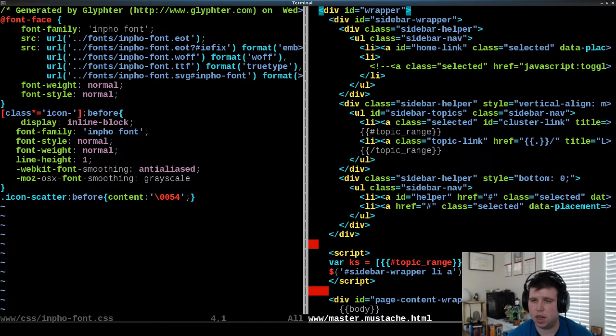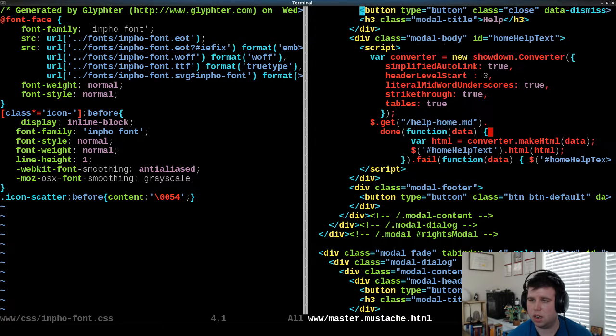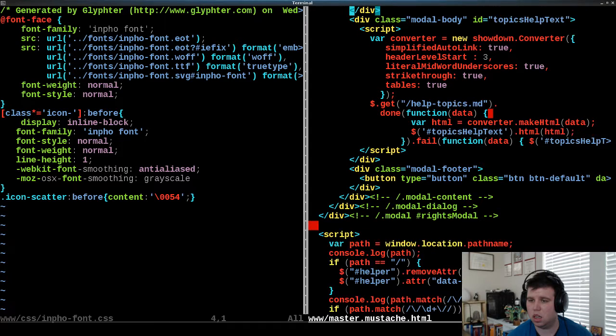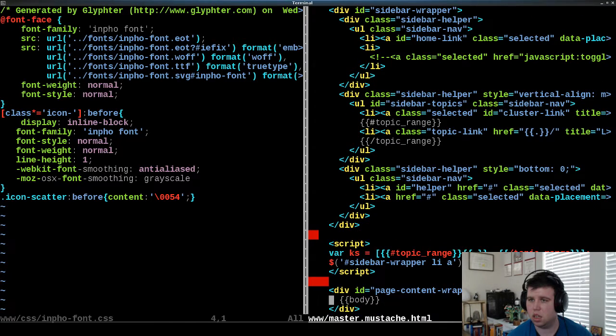And then I'm going to work on adding in icon-scatter. So down here where we've got our sidebar again, at the very top we have a home link.